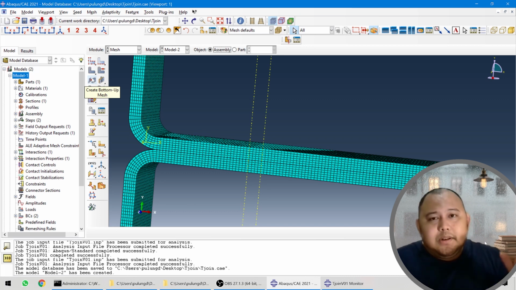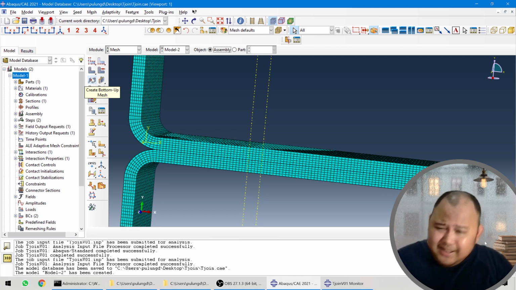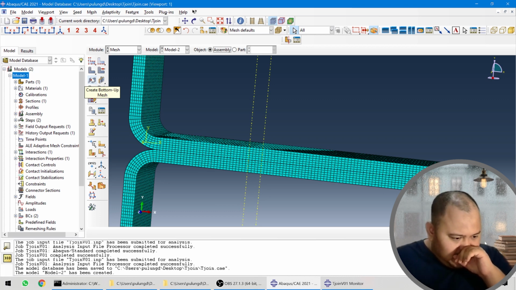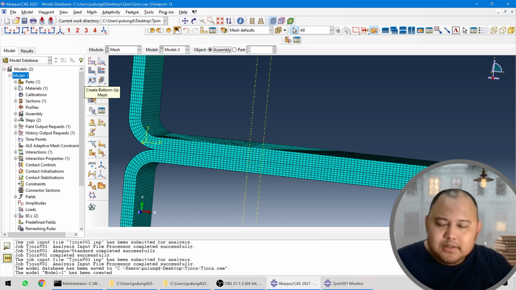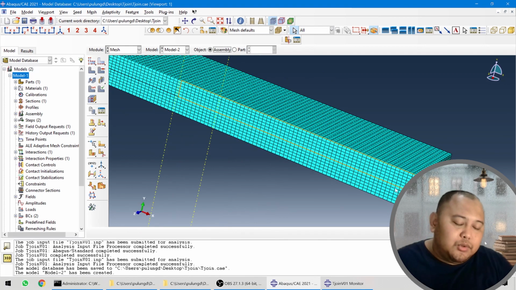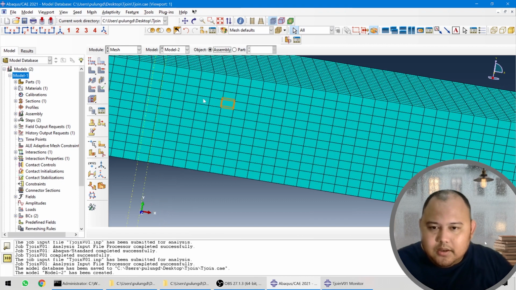At this moment, I'm going to use this chance to teach my student. Actually, I have a lot of students who use Abaqus and they don't know how to do mesh transition in Abaqus because it is not straightforward. If you use software like HyperMesh, yeah, I did HyperMesh, it's really easy to mesh. You can do it very easily. But Abaqus sucks for that part, so you need to do it manually. So let's check first.